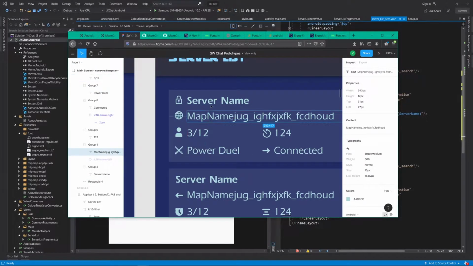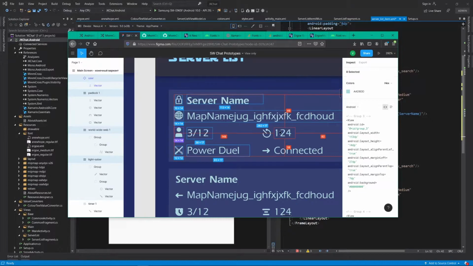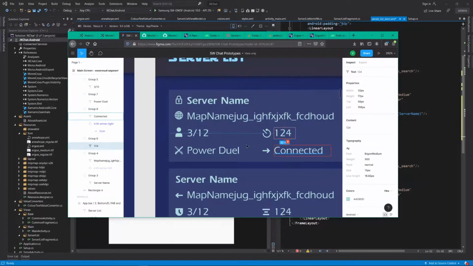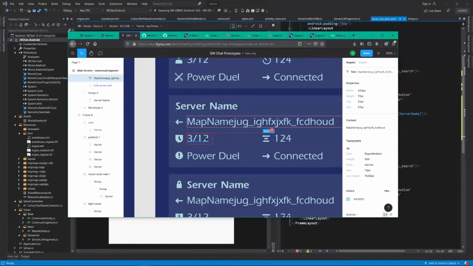Eight, 9, 10. All of them have different margins between, and which one to use. 9, 8, 9, 8, 10, 8, 9. I guess average is 9, so I'm gonna use 9.